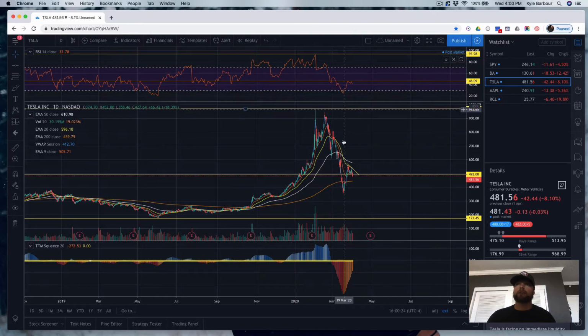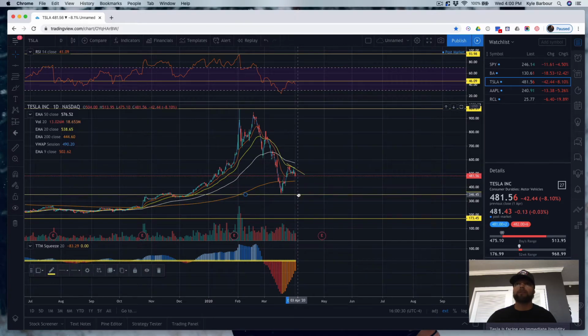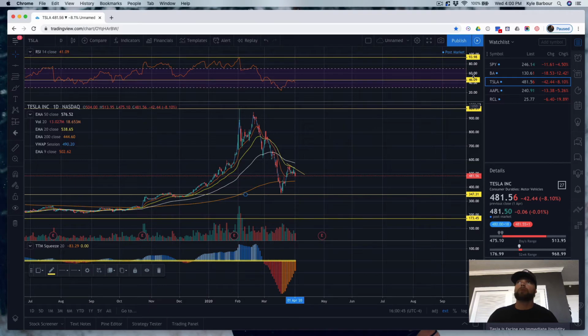You can see that when we came down to its lows here at about 350, the RSI dipped below 30, and then we had that bounce up. We got to RSI 24 that day, right around here, and then it bounced, right? So pay attention to RSI. It's pretty important to understand overbought and oversold. That's that indicator.